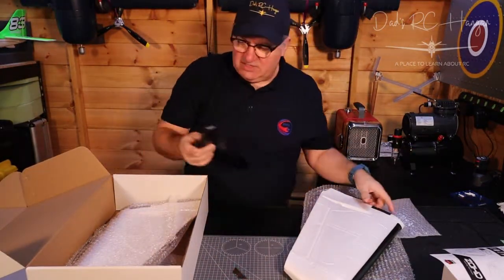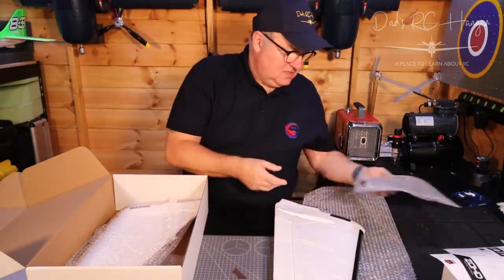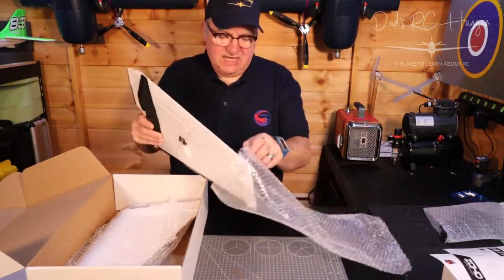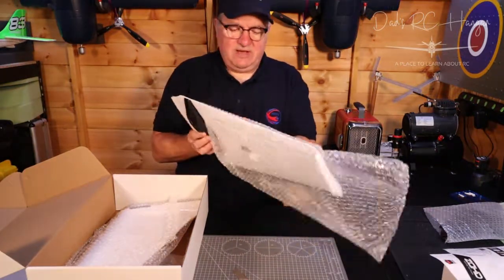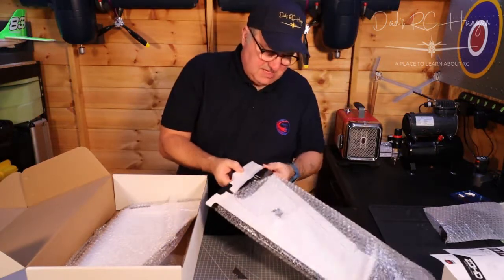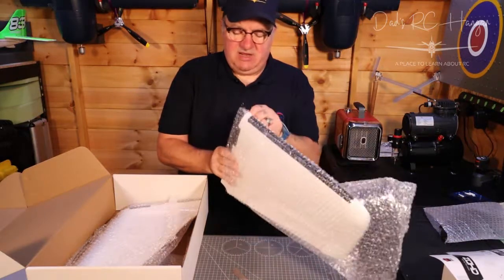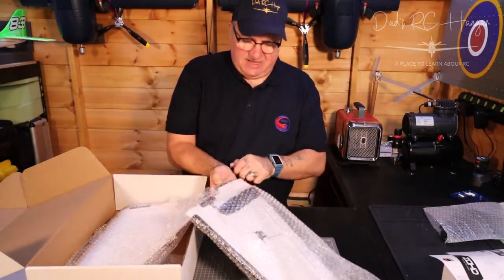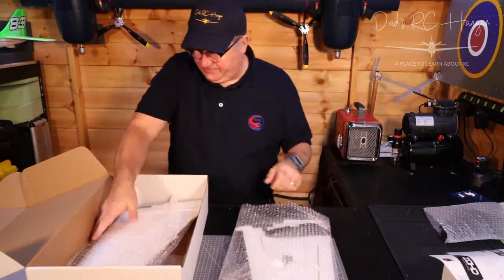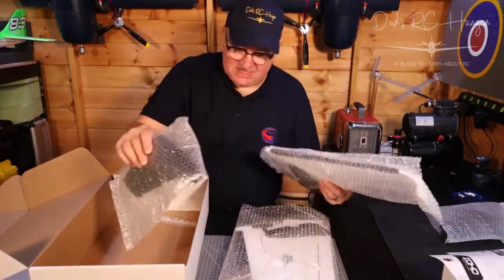It's very modular. You probably could take it all in one box to the field. Stick it together on the field, boom, flying. Or just take it as one. So anyway, that is the wing. It's pretty nice, I guess. These days, you look at EPO and you expect the best. You say, well, why couldn't you do it in that sort of EPO? So we have another wing, and we have another tail. So that's what's in that box.